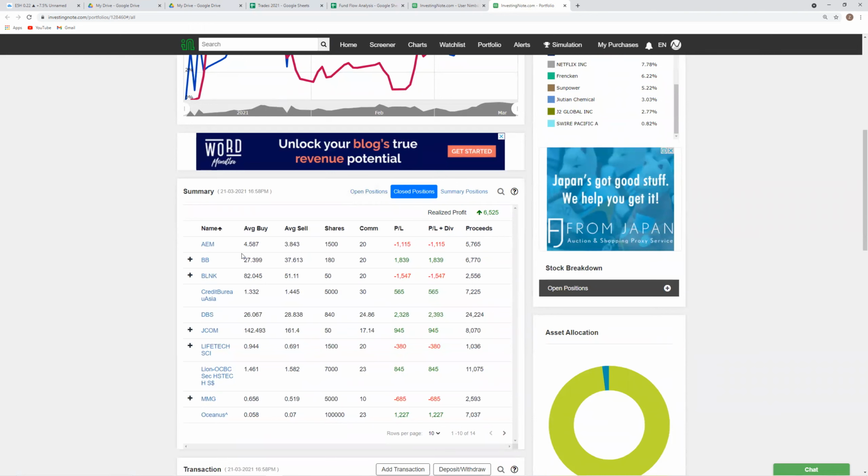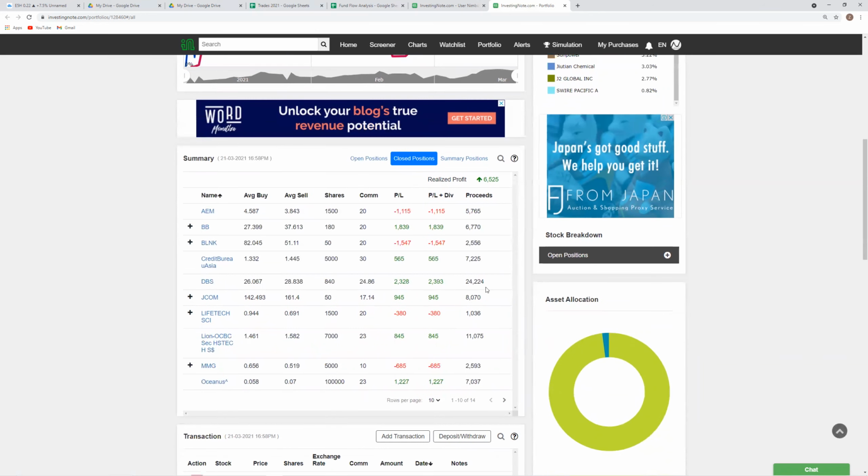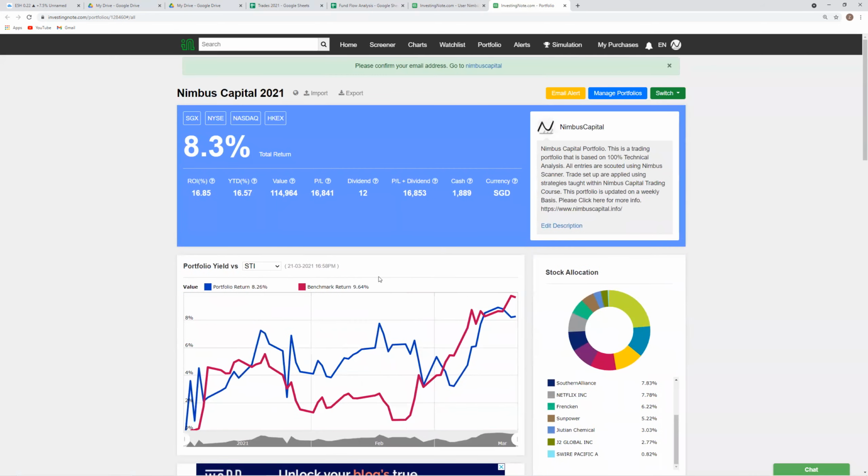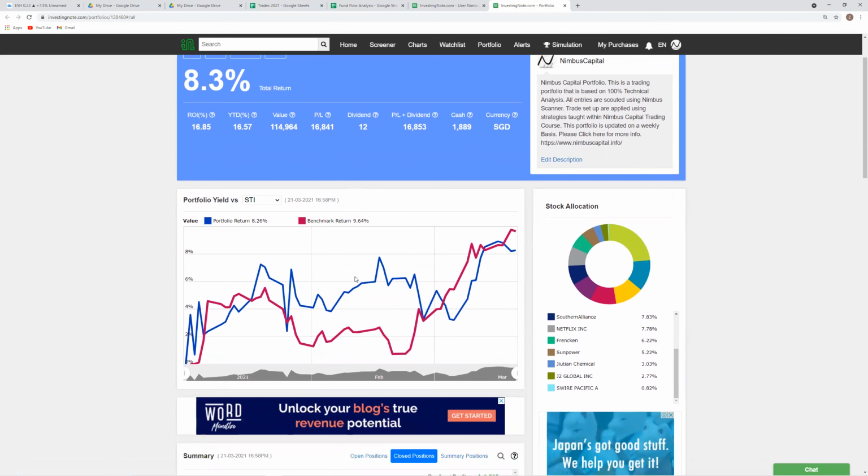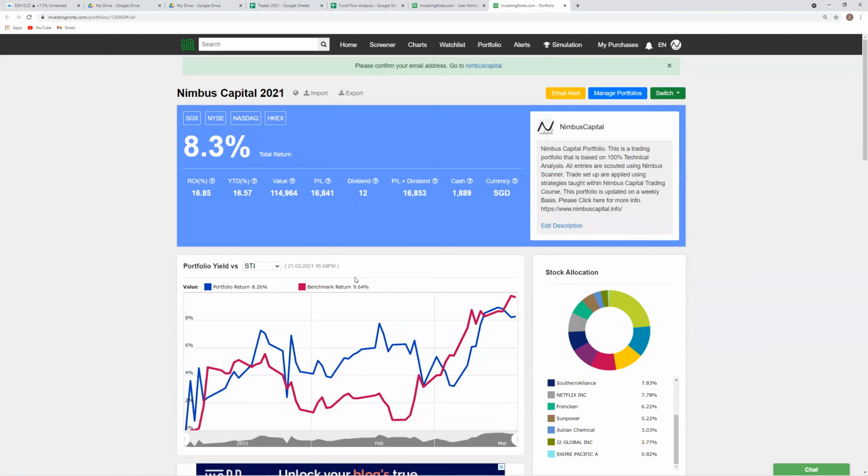You can also see here that on my closed positions, I made a loss on AEM, Blink Charging, Lifesign Tax, MMG. I mean all those that you see on Patreon. Okay, so this is something new that I want to share, and it's nothing big. Suppose you are following the same trade plans and it's not doing well, then maybe you might want to compare and contrast. Maybe you are entering too many lots, or you are not really following the trade plan, I'm not really sure, but at least there's additional info for you to compare and contrast.